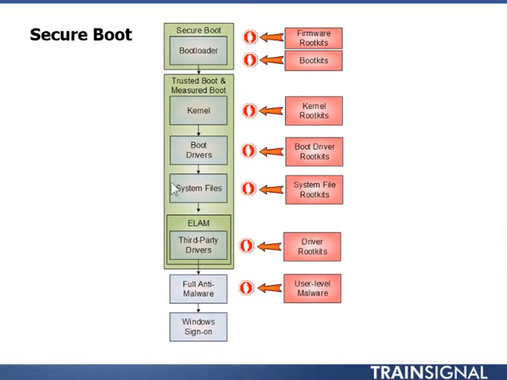Trusted Boot protects you in the beginning part of the boot process between the bootloader and actual logon. And then after your third-party drivers load, well, this is when your full anti-malware starts. So in Windows 7, you only had this protection down here once the full anti-malware started up. In Windows 8, you are protected right from the moment you press the power button on your computer all the way through. Makes it basically impossible for rootkits and bootkits to be installed. Now, maybe they'll come up with some exploit in the future, but I don't know of anything yet. As far as I know, Windows 8 certified computers in their default configuration are impenetrable to malware, and that's a huge relief.